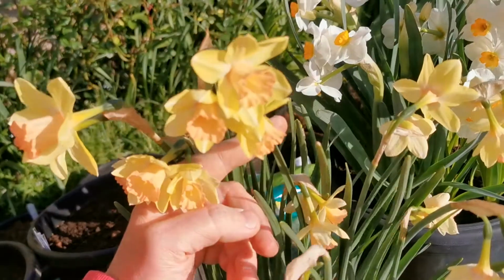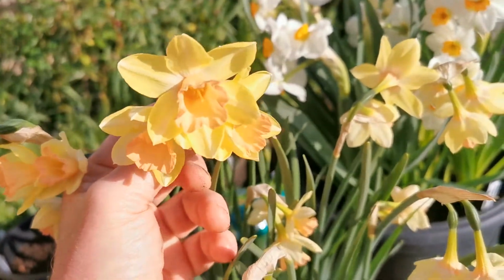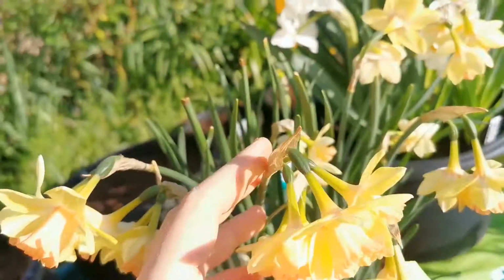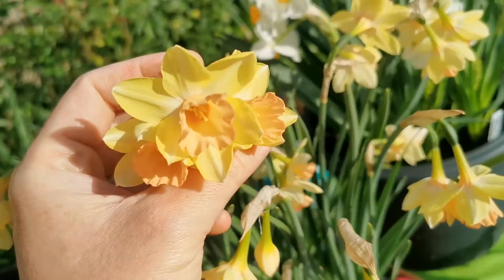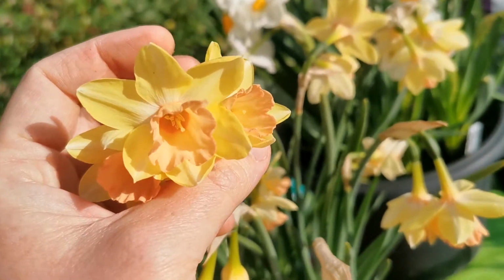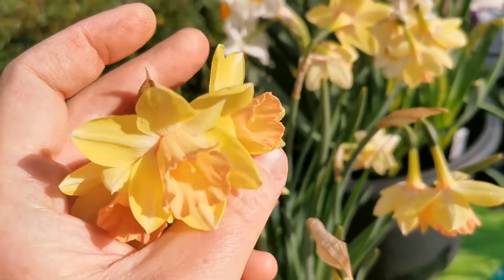As you can see, they are nice bunch of flowers of 3 to 4 flowers. However, if you like bright flowers or strong fragrances, this is not a daffodil suited for you. This narcissus fragrance, I can't detect it at all. I've read other articles about this Blushing Lady, and they said it is a very clear, very strong fragrance, but probably there must be either different sensitivities to the smell in different people, and that's true, but also possibly different actual strength of fragrances among the flowers.